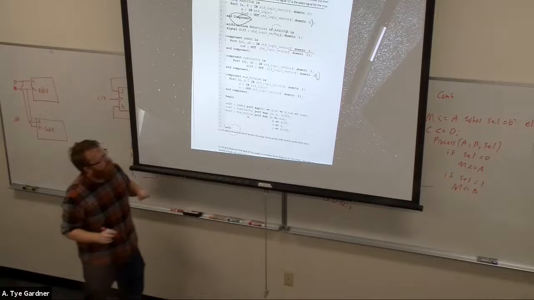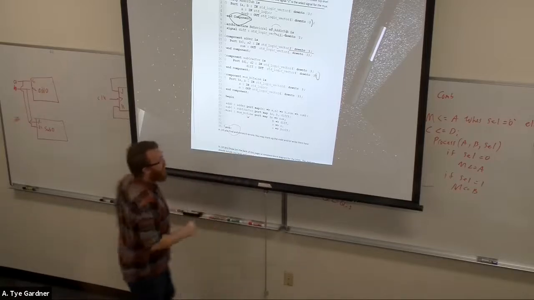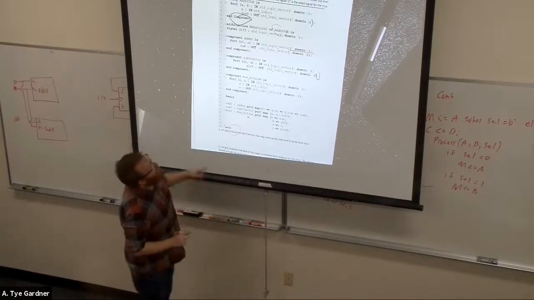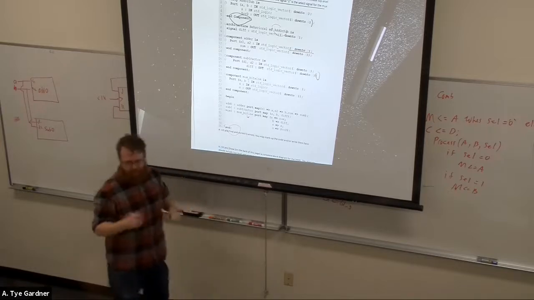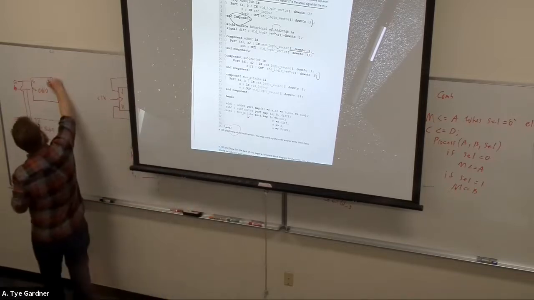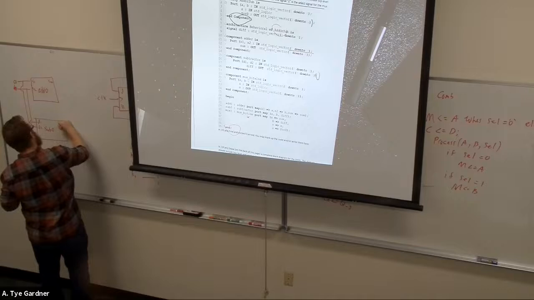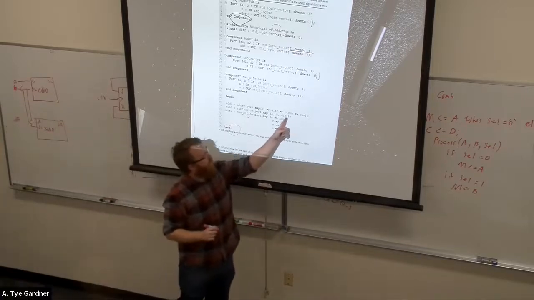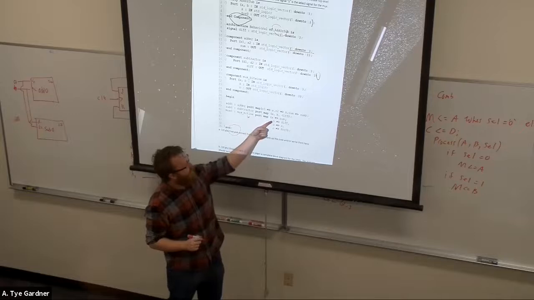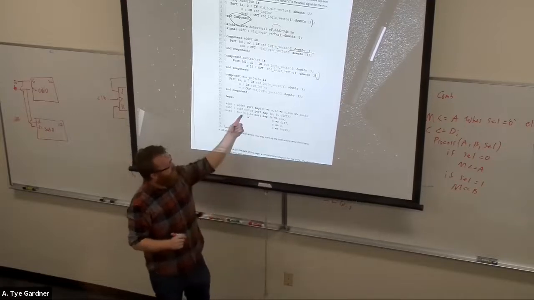Okay, the next one is the outputs are called sum and diff. The ports are also sum and diff, so the port name and the signal name are the same. The signals sum and diff go into the inputs, A and B, of a mux.